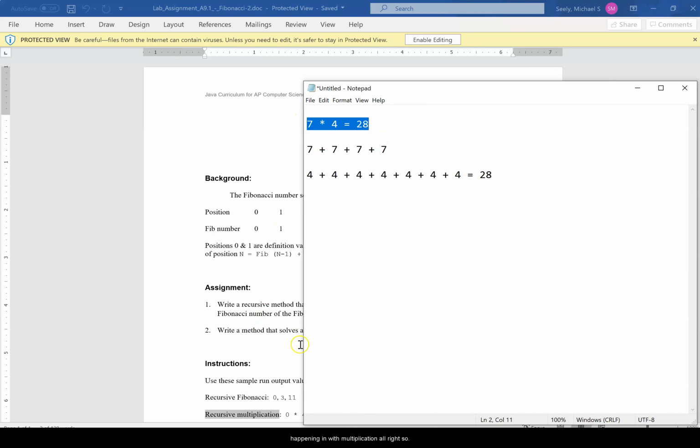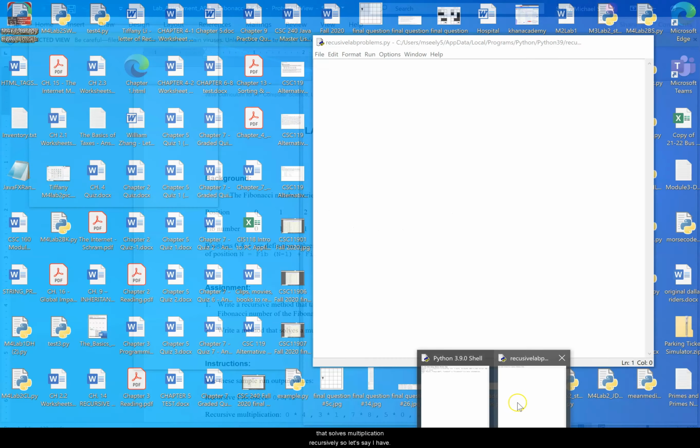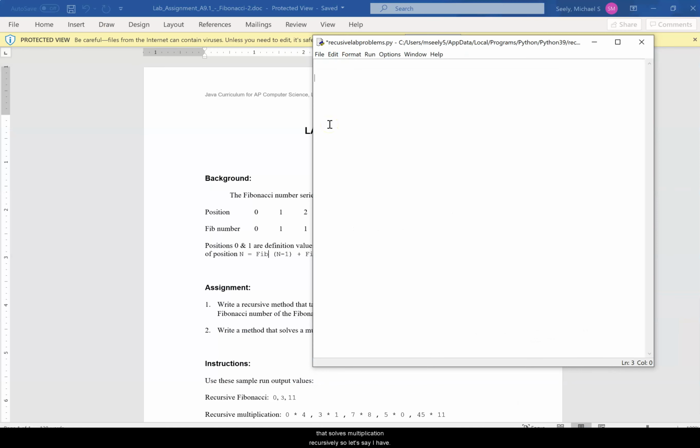All right. So what we're going to do is write a method that solves multiplication recursively. So let's say I have x equals 7 and y equals 4. And we want to create our first define mult recursion.